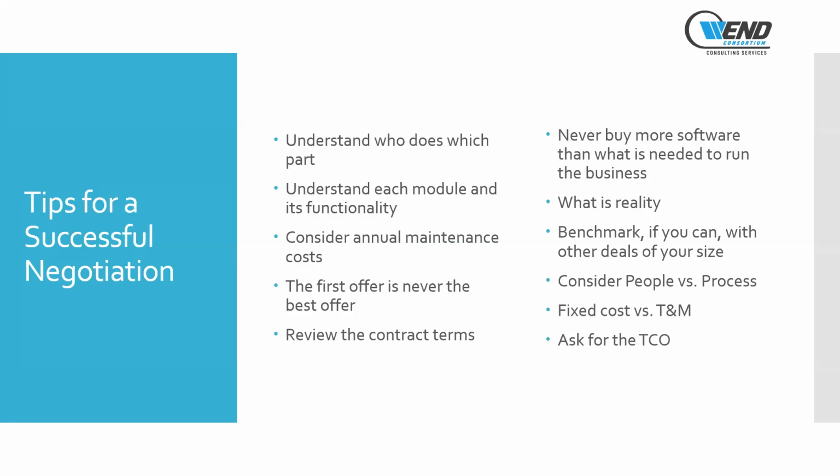Understand each module and functionality. As we talked about before, a lot of these softwares out there have different modules. They do different things. They have different functionality. They have different terms. We want to make sure that we understand what that module is, what it does, and what part of that software is solving a need inside my business.